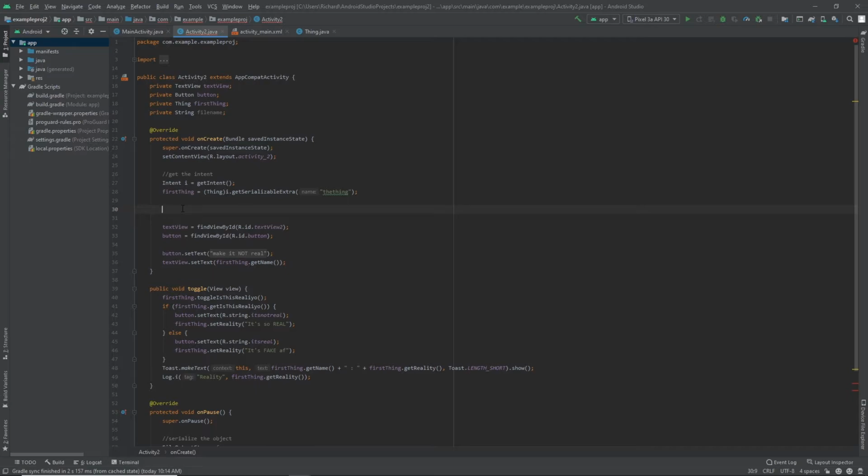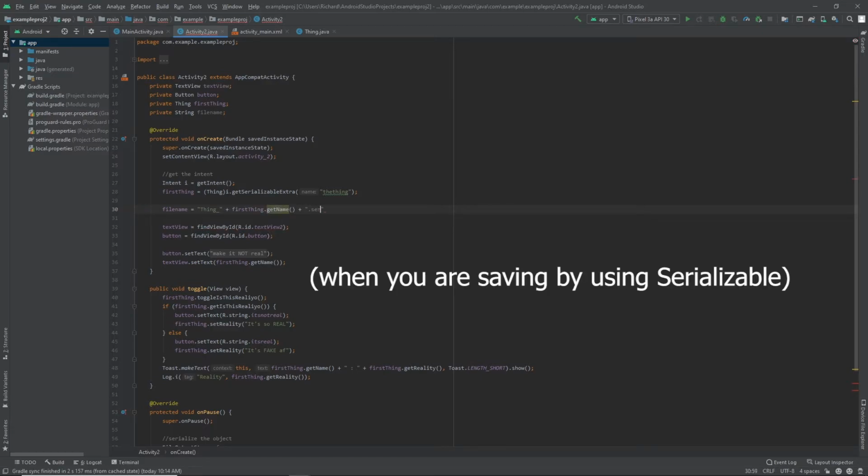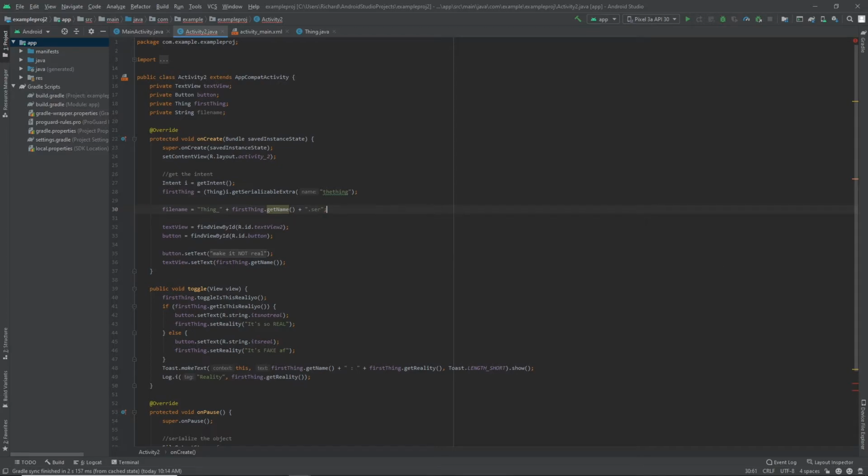Thus, it gets a unique file name. So to do that, we're going to say file name gets thing underscore plus first thing dot get name plus, when you are saving something, it is convention to save it as .ser and then a semicolon.